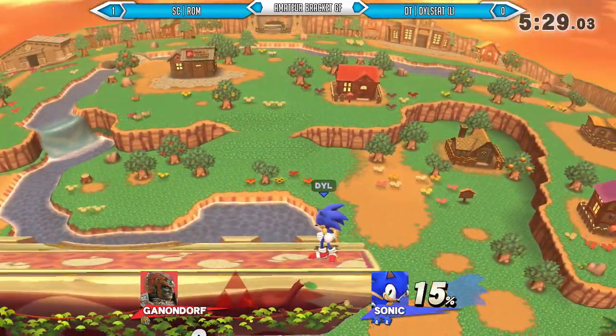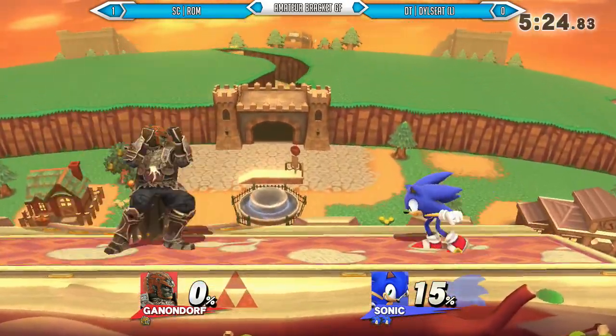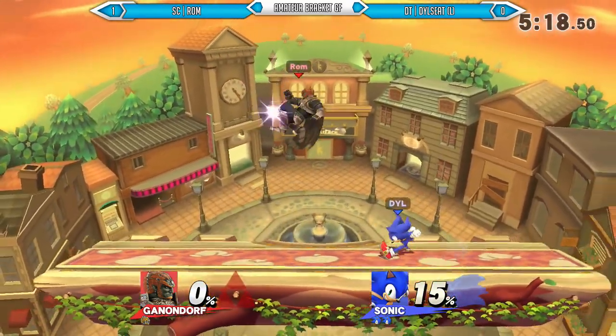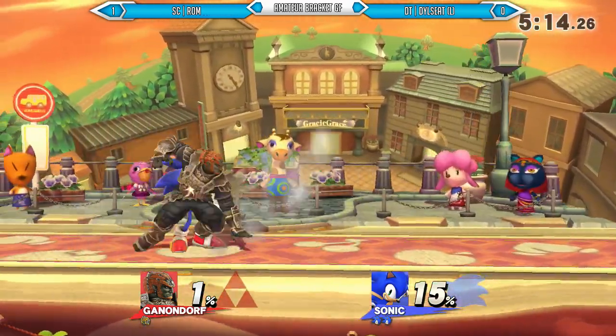Yeah, there! Oh, I think that was a misinput. Yeah, that was a misinput. Yeah, it happens. Ganondorf is luckily one of these characters who can get away with that really easily because he can get the stock super quick. So comebacks are definitely a problem with this character. But unfortunate there.